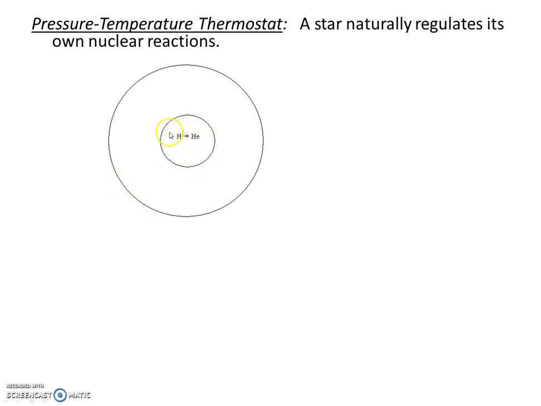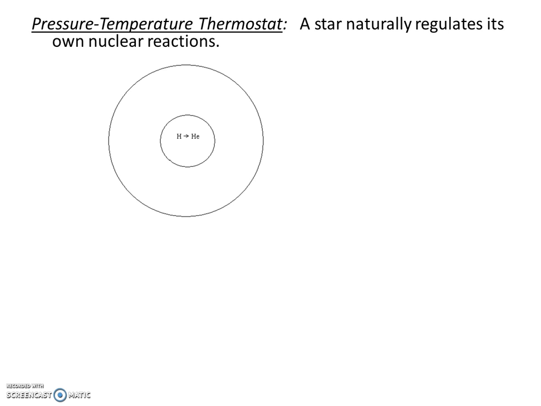If the reactions in the core of the star go too fast, more energy comes out, and if more energy comes out, it heats up the envelope of the star. The envelope then, because temperature would go up, then pressure would go up and the envelope would expand. So a heated up envelope would expand. Expanding gases, however, cool off. Whenever a gas expands, and if you've ever let air out of a bicycle tire, you know that cold air seems to come out. Well, that's because the gas is expanding.